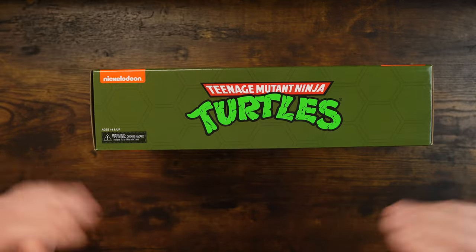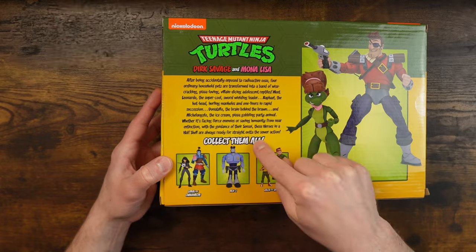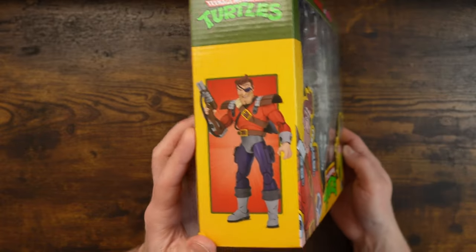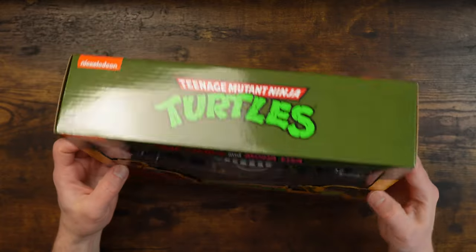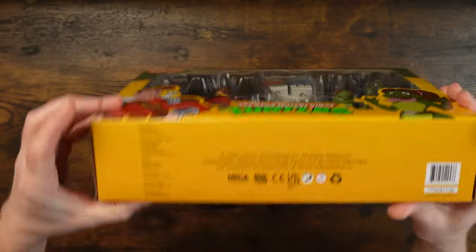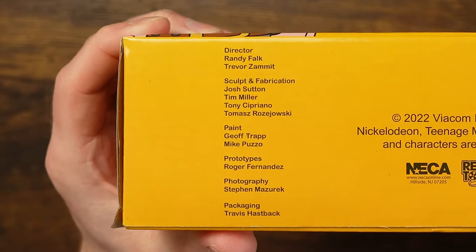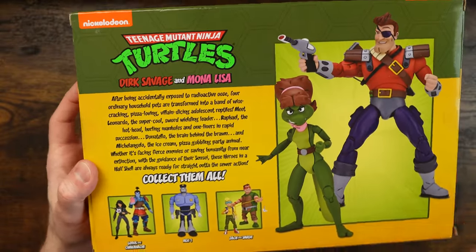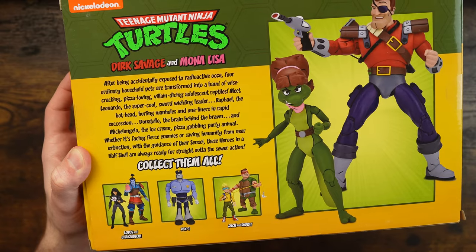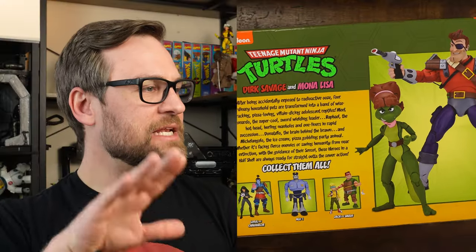With this stuff, since it's so repetitious on the packaging, I guess you never get bios of the figures that are actually in there. It's always just the same crap for the Ninja Turtles. And then you don't get a list of what the accessories are, which is a bummer because they do list accessories on other packages — I really appreciate that. Everything's pretty standard: you get a shot of a figure on each side, the bottom lists all the people involved from the packaging prototypes director, and on the back there are some nice photos of figures from previous releases. This was like the fall geek out from last year, and these two are actually part of the haul-a-thon — interesting choice, because I'm sure a lot of people can't find those now. But this is a line that never ends.